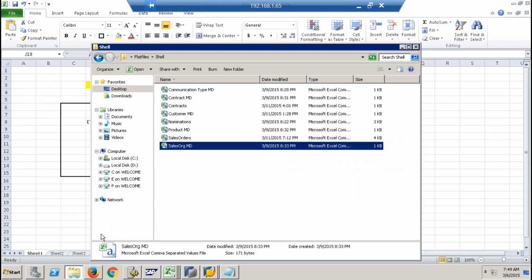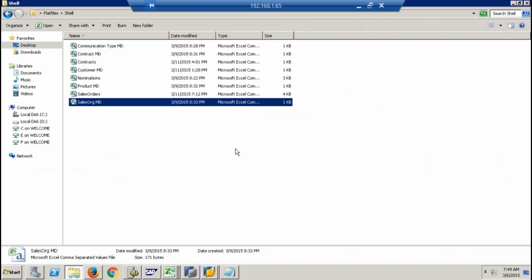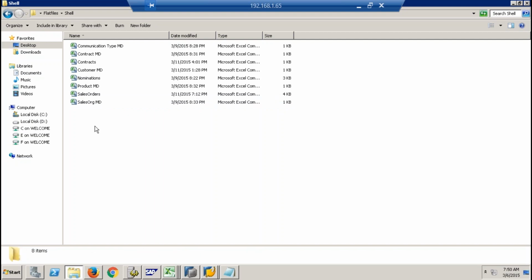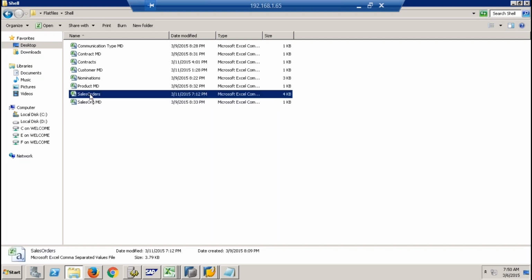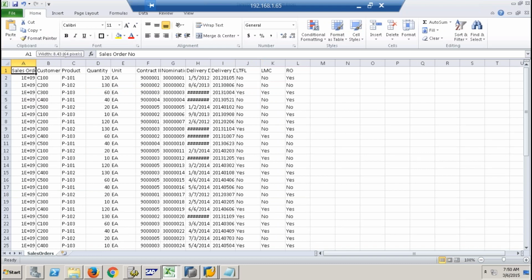Okay, now let's take this scenario. First try to understand the data, then we'll understand how my data is structured, then we can discuss what joins I'm doing and how the reporting is. Majorly I would like to do reporting on sales orders.